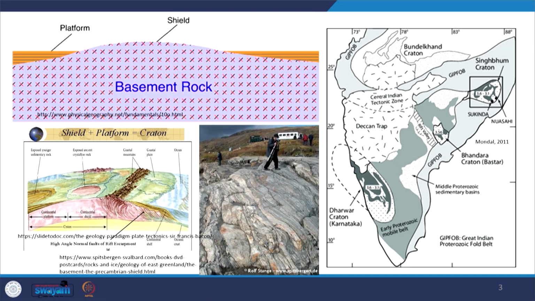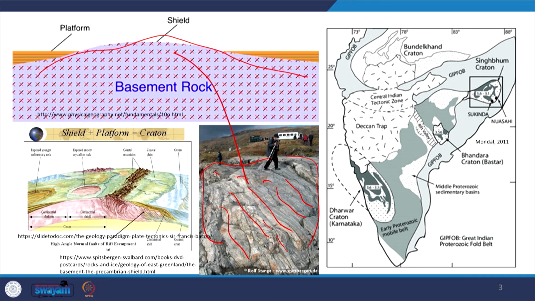So, mostly the rocks exposed are composed of granitic gneiss, granodiorite, migmatite, like that. Here the shield concept and the craton concept you can understand very well. Now, you see these are the basement rocks, that means it is mostly composed of granitic gneiss, migmatite, like that, and they are highly metamorphosed. If you see this rock, it is migmatized, gneissic appearance is there, migmatitic banding, gneissic banding is there, that means they are high grade metamorphic rocks.